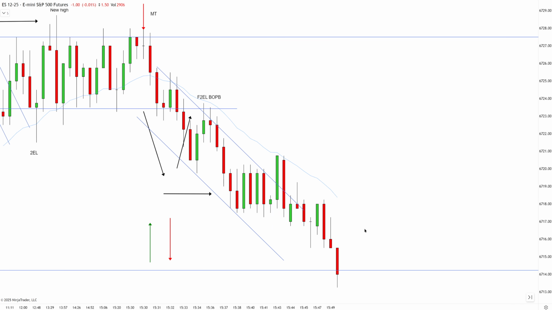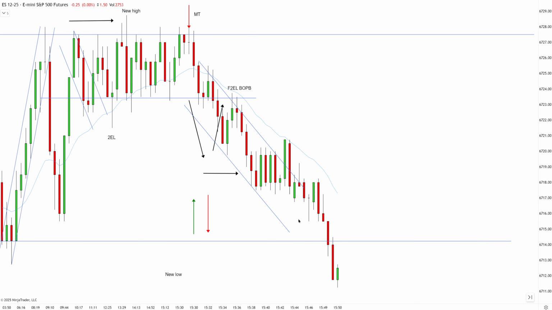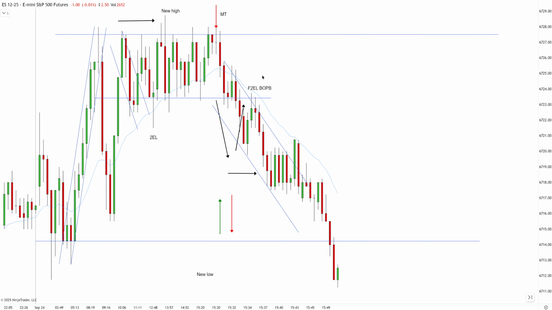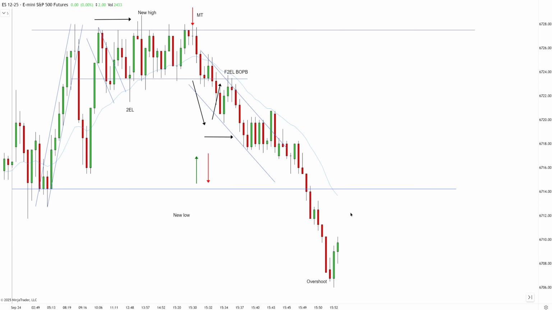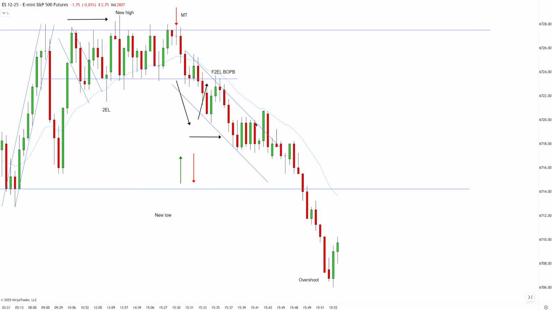The market keeps trending lower even after a new low. I definitely don't want to be buying now because all the way from the top to the bottom, we can't even break above the EMA. The push down is too strong, too seamless, under the EMA the whole time, so you're not thinking about buying at all. And we have a significant push down again. So now we have two options for how we're going to approach a structure like this.